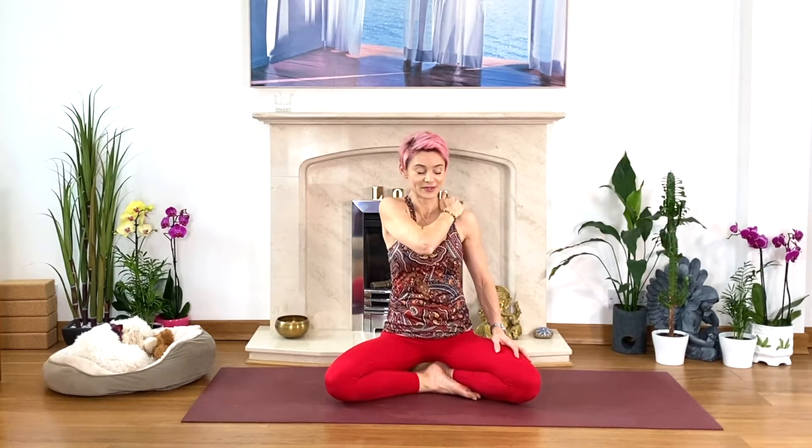Take one hand — for example, take your left hand to your right shoulder — and find the muscles which run from the base of the neck to your shoulder. We're going to gently massage it. Maybe even go a little bit more back toward your shoulder blade if you can reach, and just give a nice gentle massage.